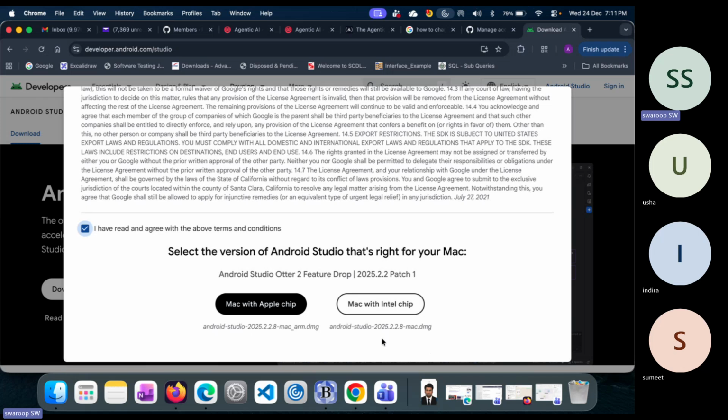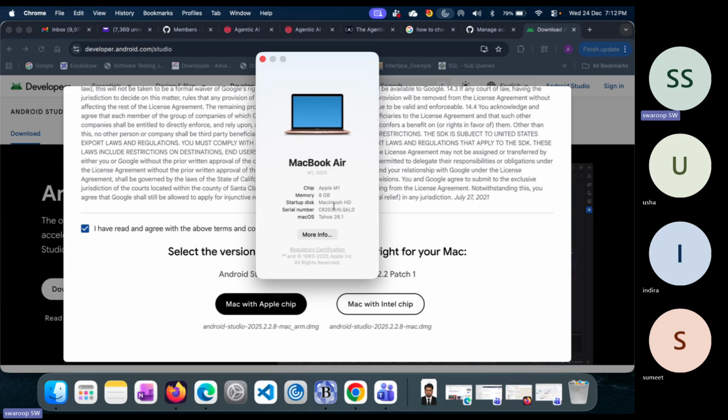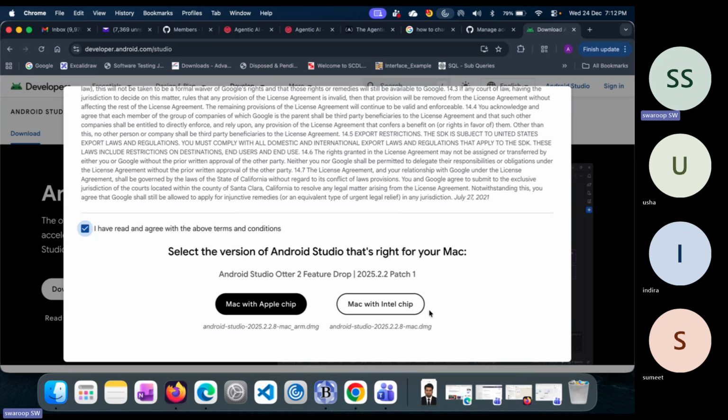Based upon the machine, I'm currently using a Mac machine, so I need to check whether it's Intel or Apple chip by clicking on the Apple menu, About This Mac. If it's M1, it's going to be the Apple chip version. Otherwise it will be an Intel chipset, and it will show it over there. So you can install it.